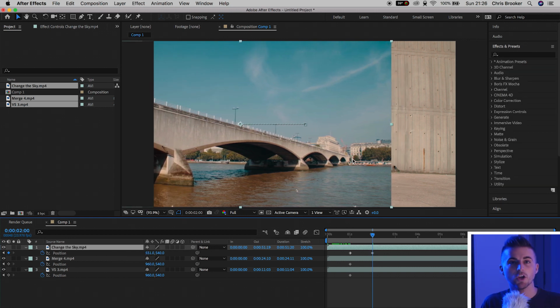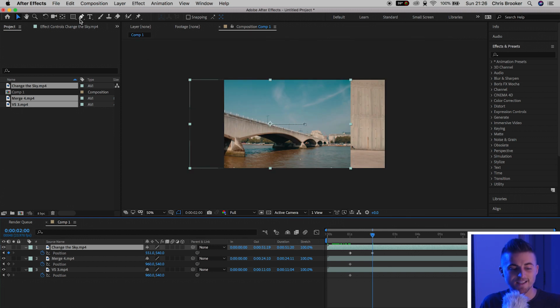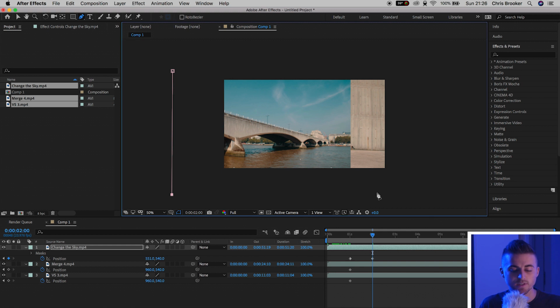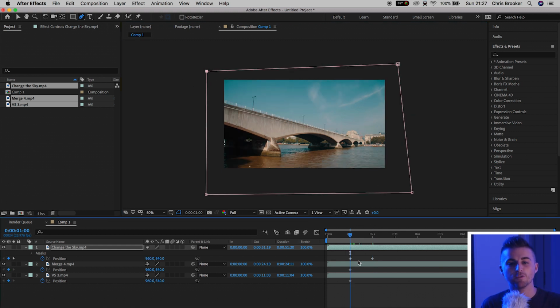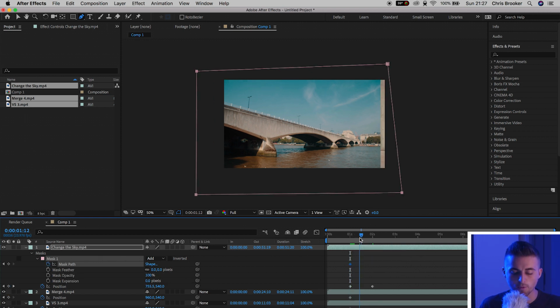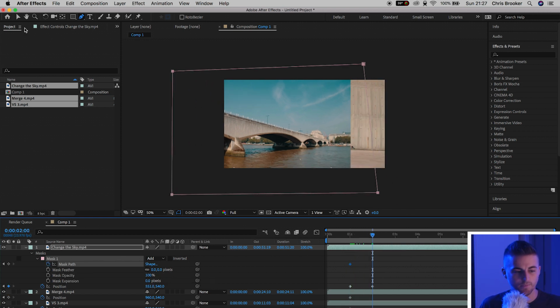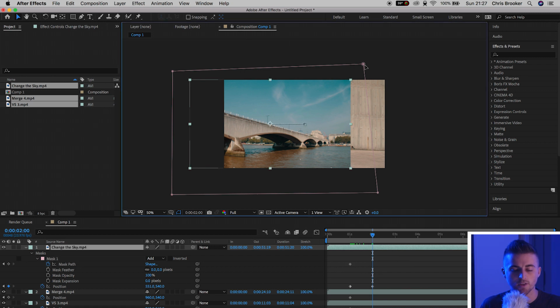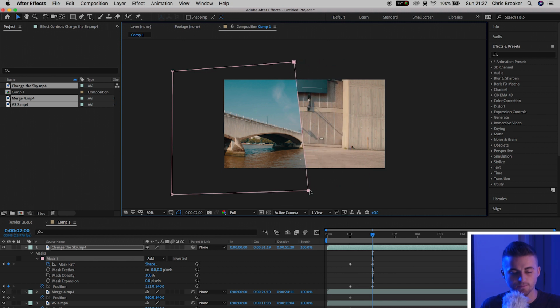And then from there, I'm just going to go up to the pen tool on the top of After Effects, and I'm going to draw a rectangle mask around the outside of that video. Now we'll go back to where we made the first keyframe on position. We'll go into masks, mask 1, and we'll create a brand new keyframe on mask path. Now we'll move to the second keyframe. And we'll grab those 2 frames on the right of that mask. So we'll grab this one here. We'll grab this one here. And we'll pull this all the way over to the left.